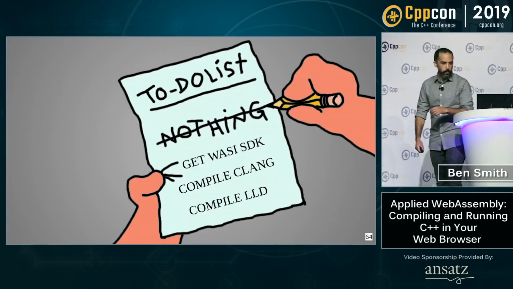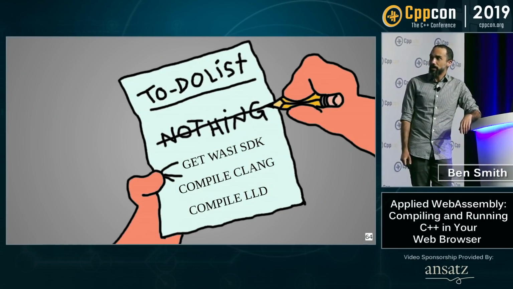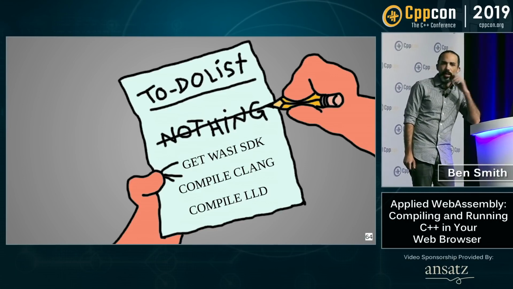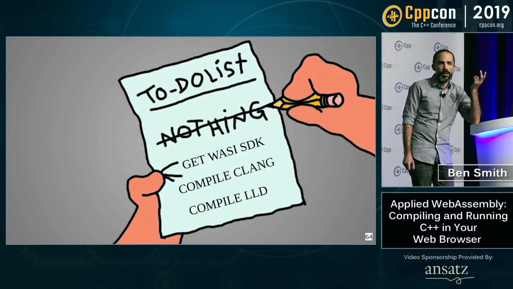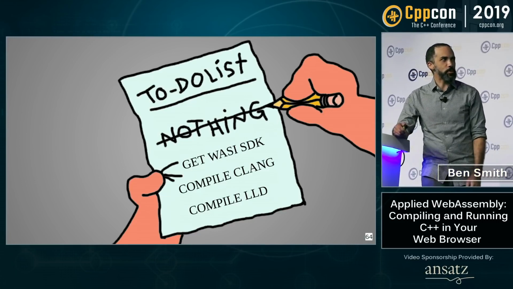Okay, so the to-do list for now. This is what I basically came to when I wanted to make my demo. I said, okay, well, the first thing I've got to do is get an SDK. Then I'm going to compile Clang, and then I'm going to compile LLD, the linker, and then I'm going to be done, right? Okay, simple. This is, of course, after I did nothing.